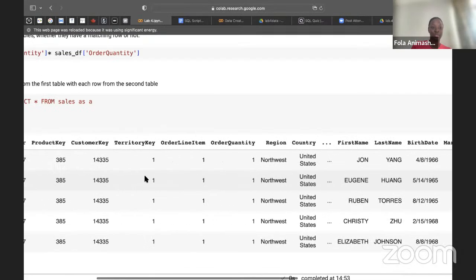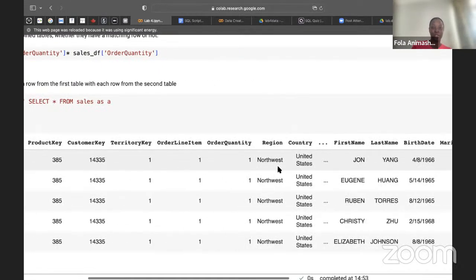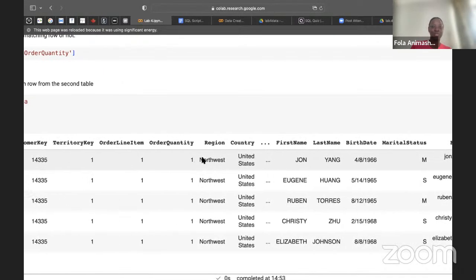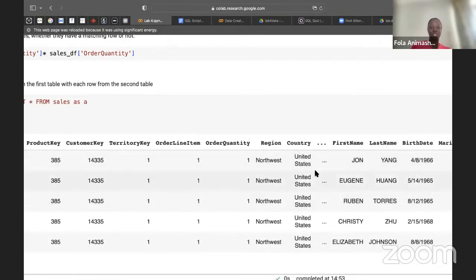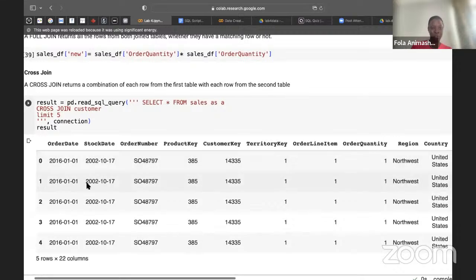For this one order number, I think we have like 26,000 customers, so it's going to match that one order with 26,000 rows.